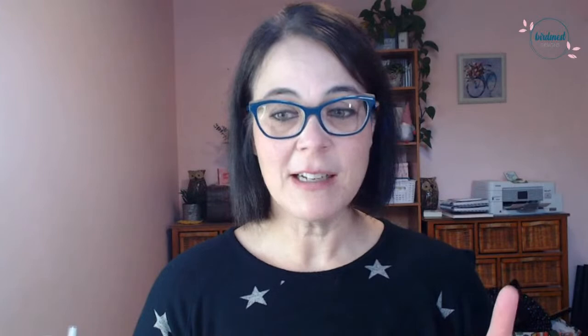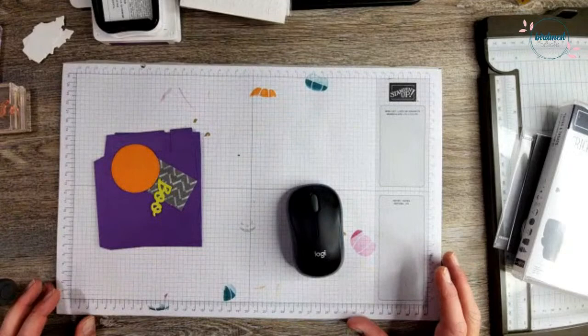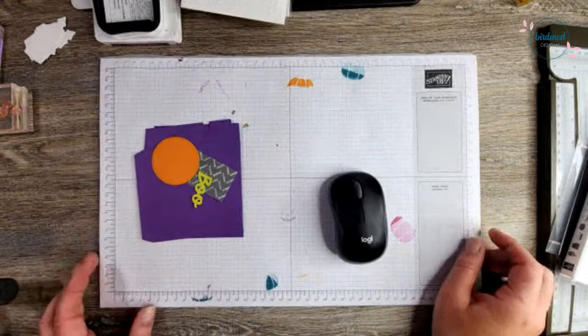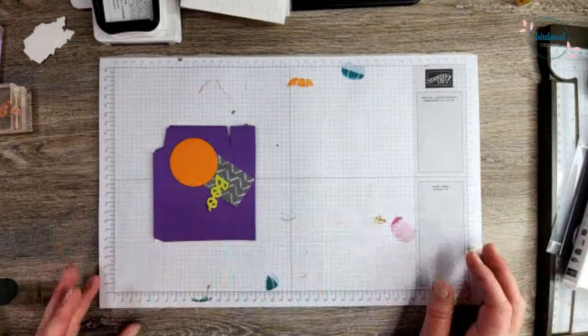Let's get back to our Halloween project, and I'll tell you a little bit about the ordering special I have going on this week. Bev is here — she's also one of my Bird's Nest Stampers team members and she's excited for the online exclusives too. If you're a demonstrator watching, I am in love with the Fluffiest Friends Bundle — that's going to be top of my list. And if you're not a demonstrator, I'll share that with you real soon.